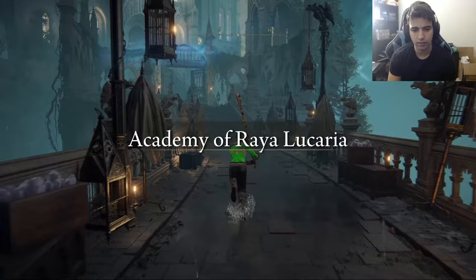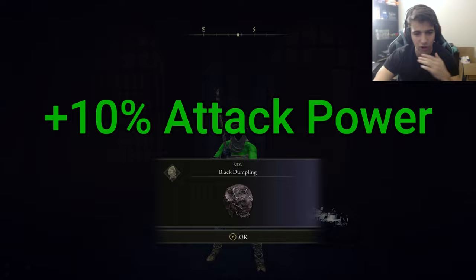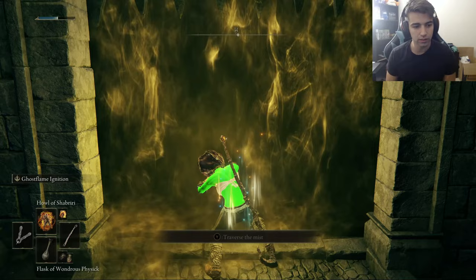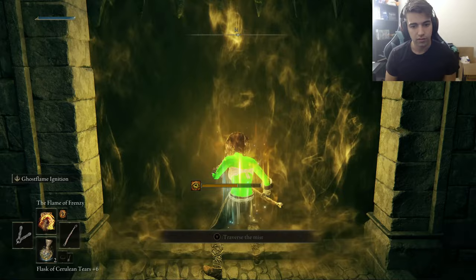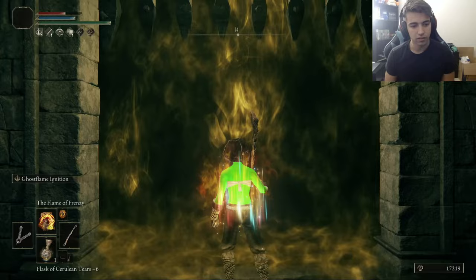If I go to Raya Lucaria, I can get teleported to Volcano Manor so that I can farm these first generation Albinauric for the Black Dumpling Head, which grants 10% attack power for 60 seconds after Madness procs with it on. And then we're gonna drink. We're gonna switch. We're gonna howl. We're gonna Flame of Frenzy. Gonna drink. Flame again. One more time. Okay. It's inefficient, but it worked.